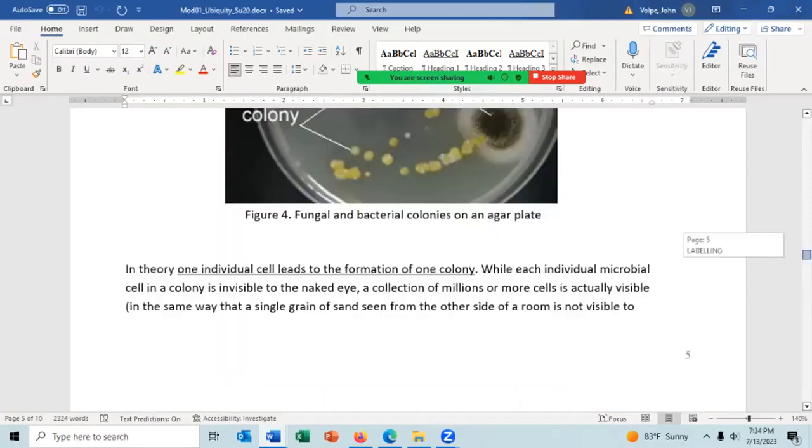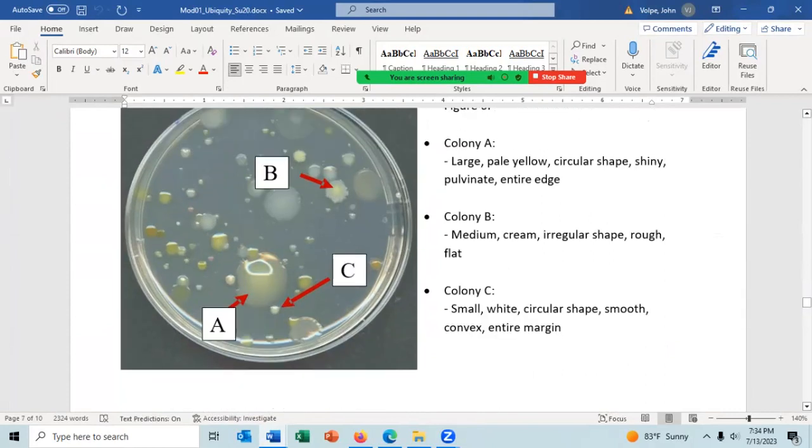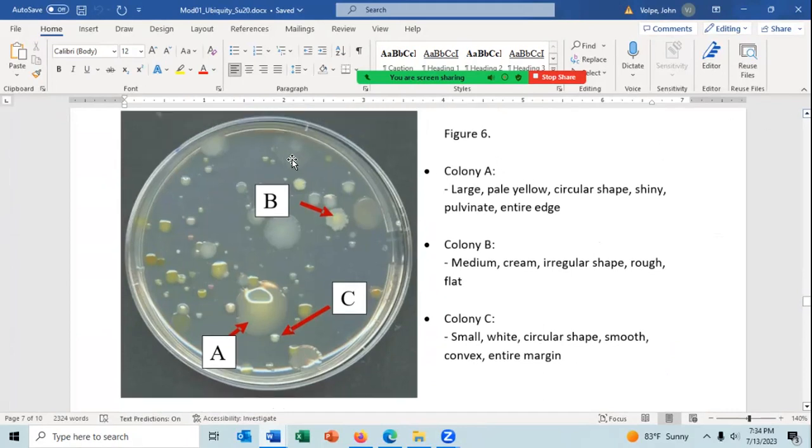Let me see if I can find a translucent colony. Oh, here. This colony right here on this part, that might be two colonies, one on top of this colony. It's hard to tell, but that could be a different colony from this one. This colony right here is translucent. You can see through at least part of the colony. So that would be a translucent colony, and that would be an opaque colony. Any question about any of that? All right, this on the edge looks like a translucent colony, but inside the colony, it's not translucent.